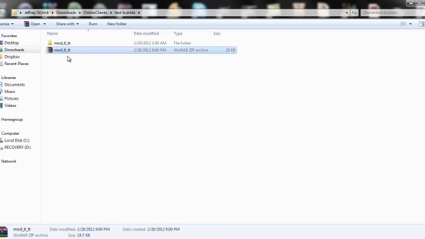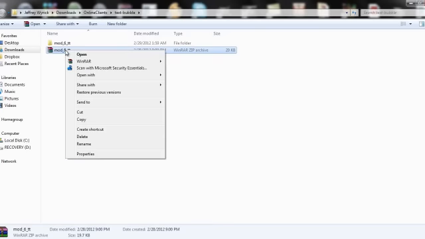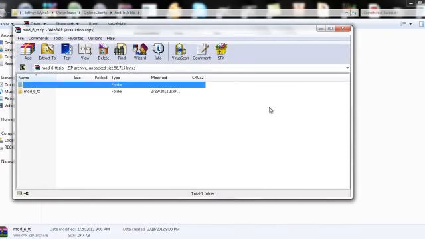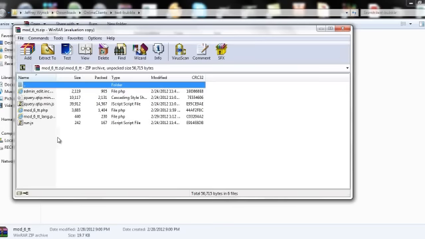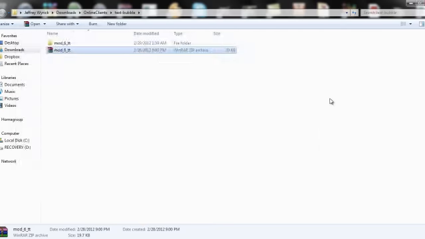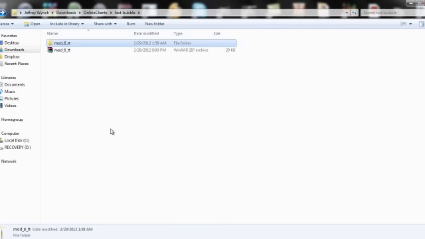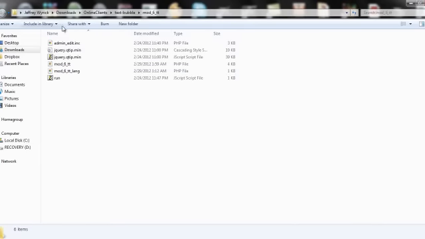First thing you're going to want to do is make sure that you're at the root zip folder. Now to do this, you can right click and click open. Now when you do this, you're going to notice that inside of my copy, there's another folder. So if I double click, I'm actually seeing the files. That is exactly where I need to be. I need to make sure that the folder inside remains intact. The folder has to be there, so do the files that are inside of it.